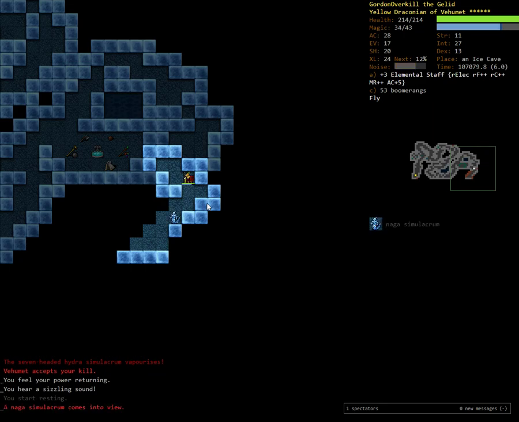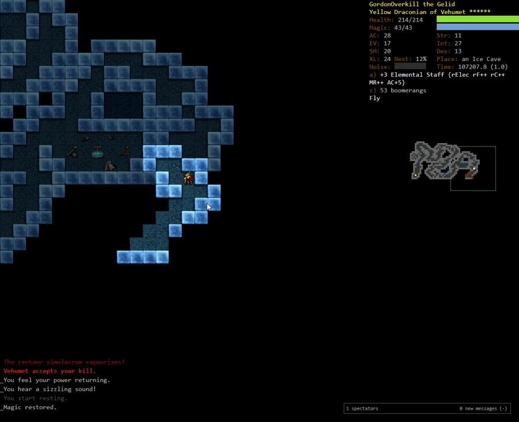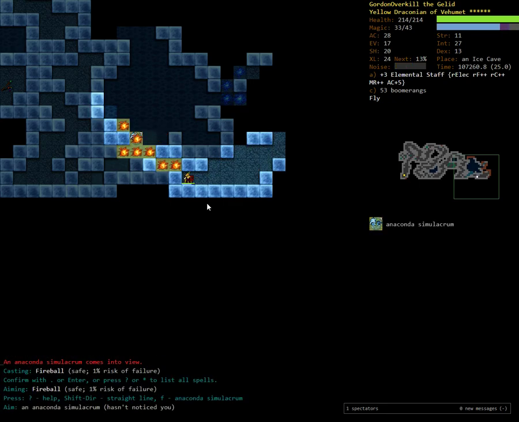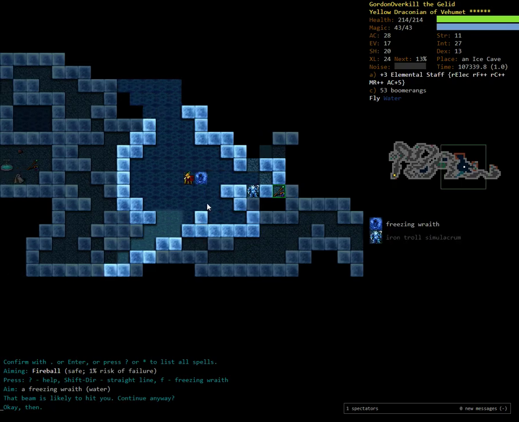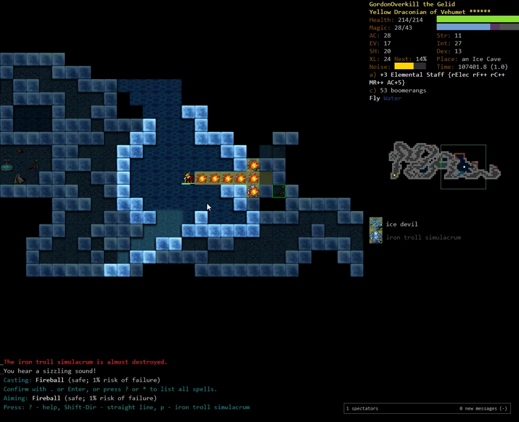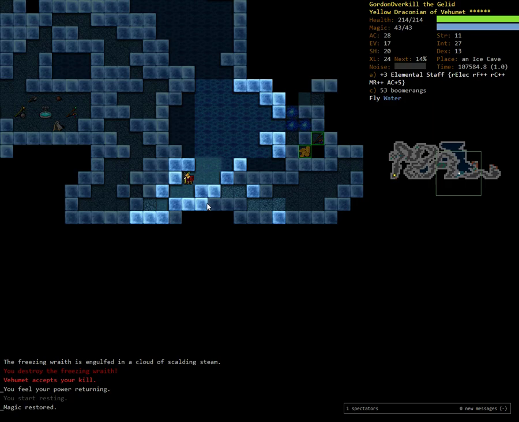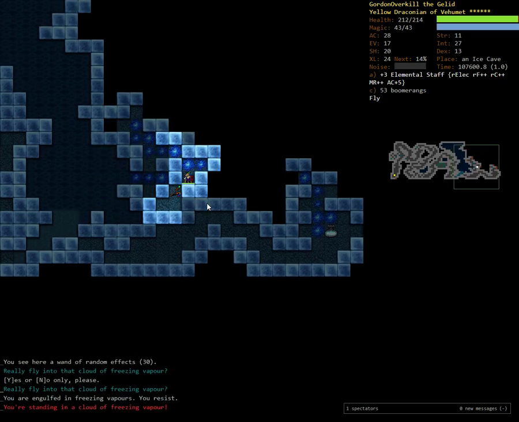Also great that we have see invis without having to change our jewelry now. Yeah, he got a bit too close for my taste. That's not the most honorable style of fighting, giving them no chance to strike back. We want to win the game. We don't want to be the most honorable fighter.